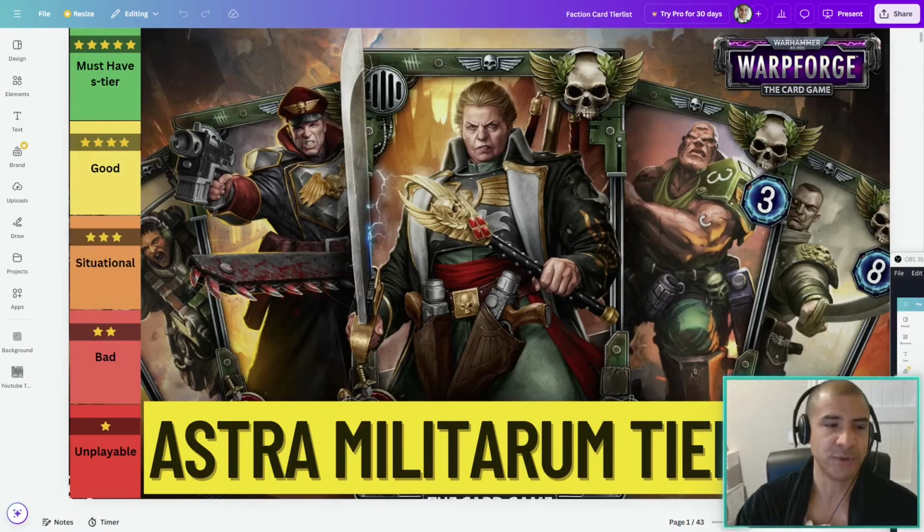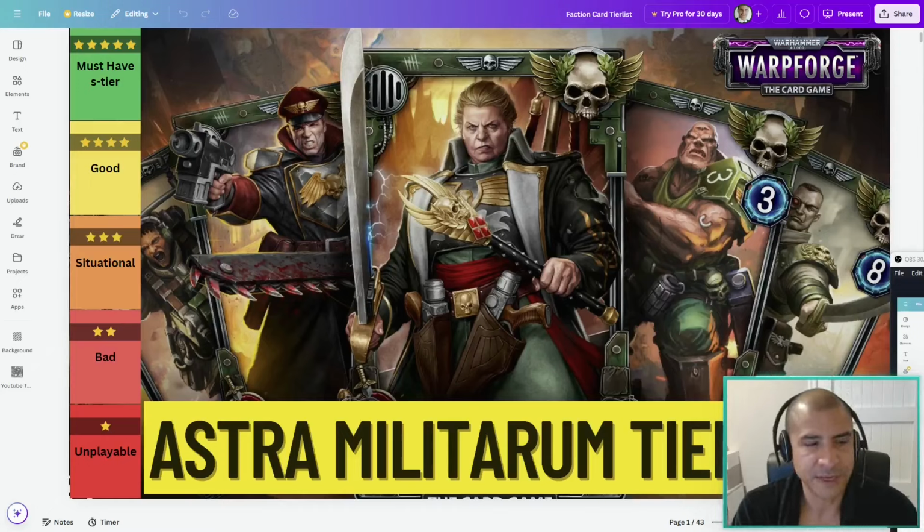1 is an unplayable card, 2 is a bad card, 3 is situational. It can be good in the right situation, or it can just be a bit meh. 4 are the good cards. These are the cards you really want to be collecting, you really want to be building the mainstay of your decks around. And then 5 stars are those must-have S tier cards that really define the meta.